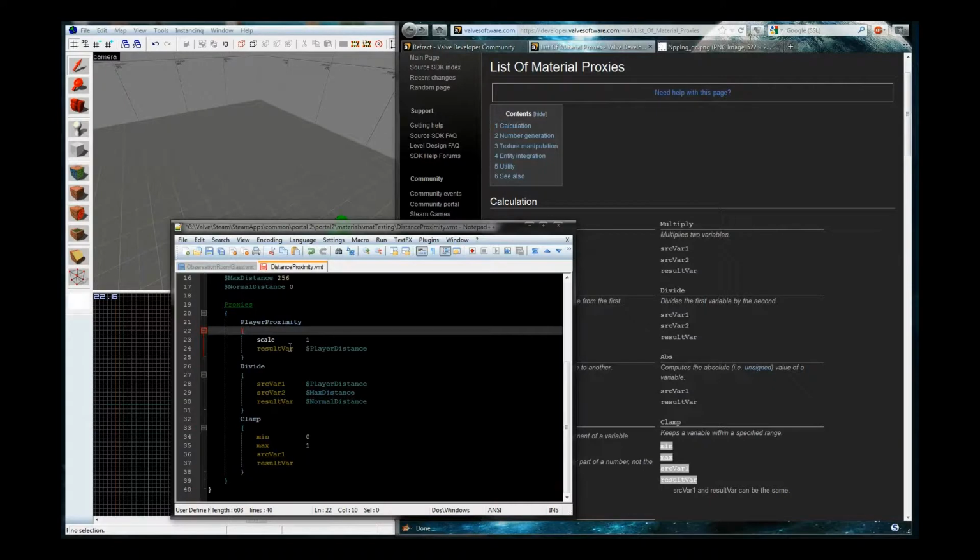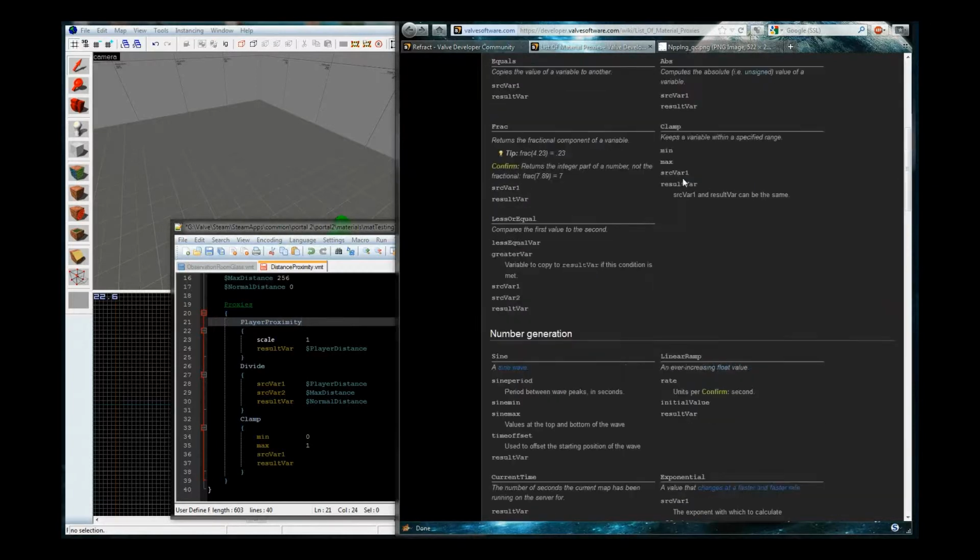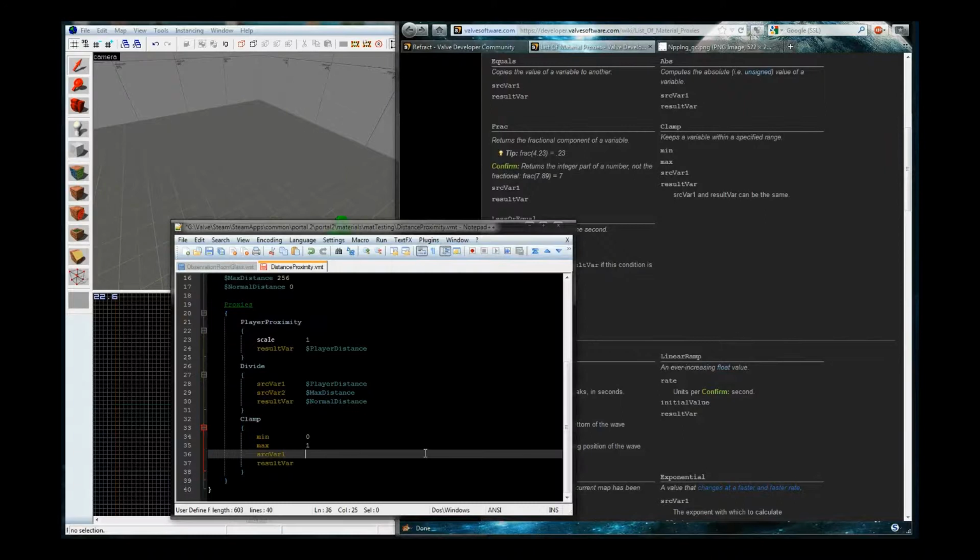Oh, and also I should probably say that when these are executed, it's from top to bottom. There's no loop statements, there's no ifs, whiles, for loops. Everything you see on here is pretty much all you have to deal with. So if you want to do conditional statements, you're going to get a little tricky. Be very creative. So, the normal distance here.